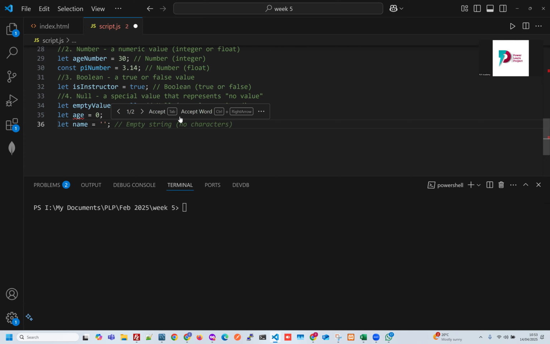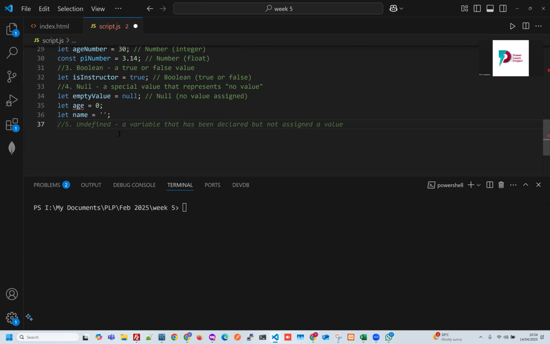Null, no value. 0, 0 value. And empty is simply empty. There's nothing within it. It can be an empty string and so on. So be very careful when you are referencing all these three types when it comes to programming, not only JavaScript, across all programming languages.